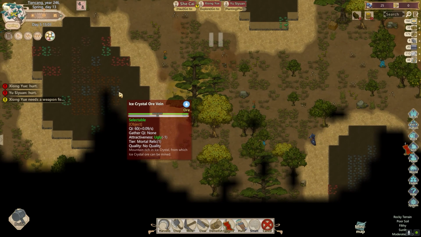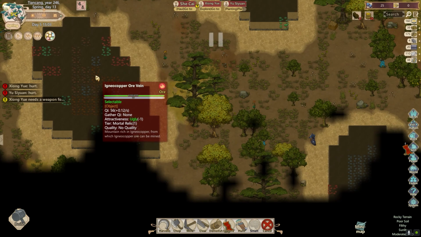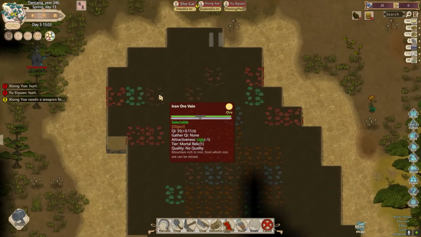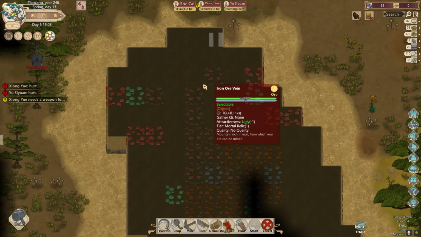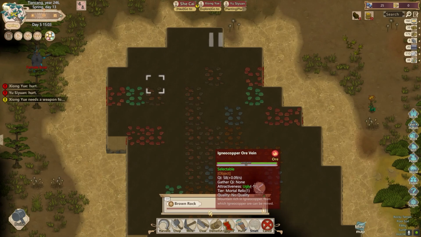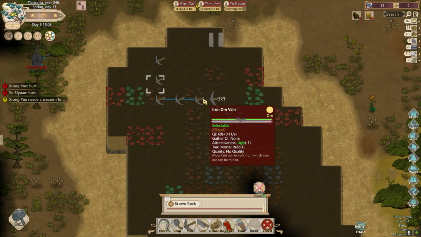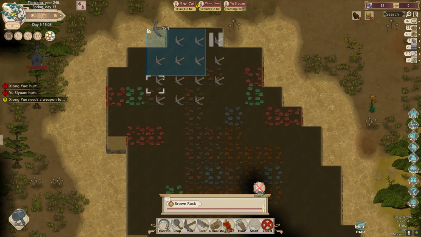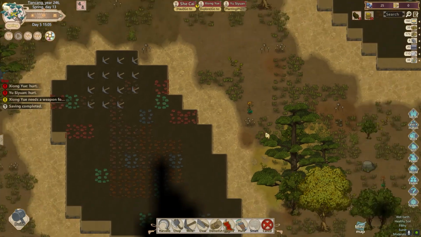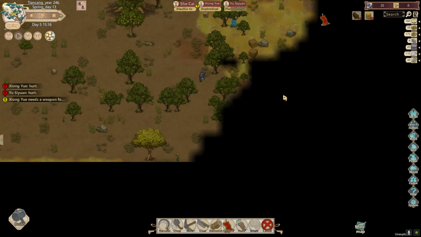Loads of metal. There's loads of stuff in this one. Ice crystal. Cinnabar. Copper. Oh, iron. There we go. This thing here. So it looks like that's all iron in the middle, right? So we'll have to try and mine this out. Can we just mine it like that? Right. That should hopefully get mined at some point. Let's keep an eye on you.